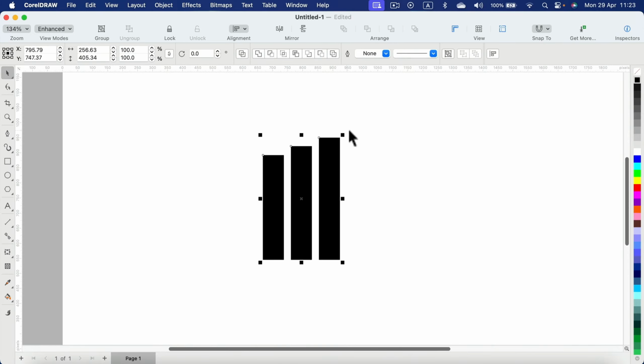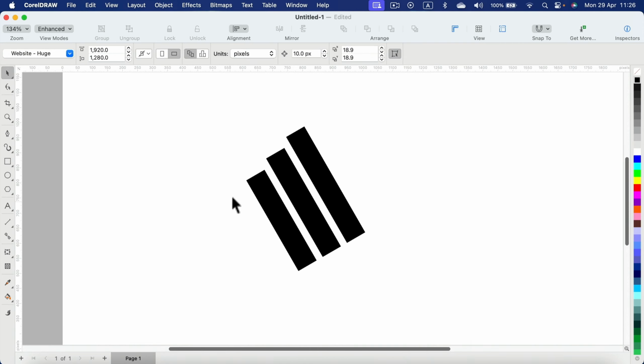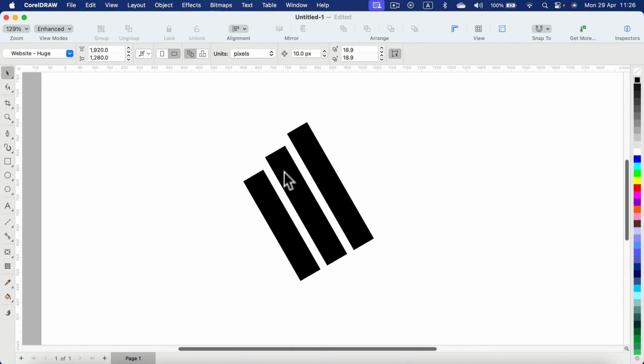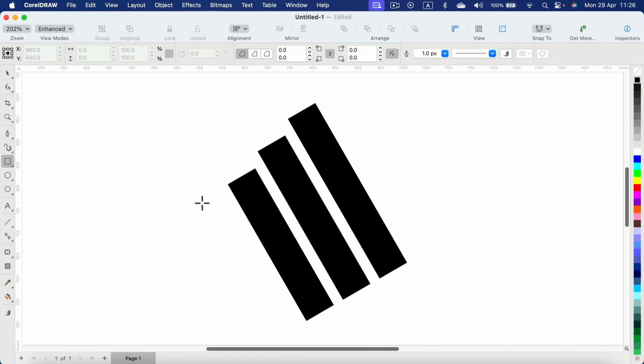Select all of them, and now we're going to rotate them. We need to rotate them 30 degrees, so we can use this rotation box at the top. Simply type 30, hit enter, and here we are. Now we simply need to cut down the bottom part of this by using another shape. That will be the easiest way.